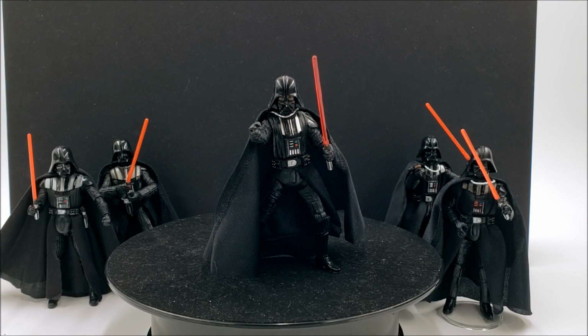In this video, we're going to be taking a look at Darth Vader, based upon his appearance from A New Hope for the TVC line. This was figure number 93, so towards the end of the original run of the line. And I know we've gotten a lot of Darth Vader figures over the years, and many of them are very similar, but this one's actually kind of unique.